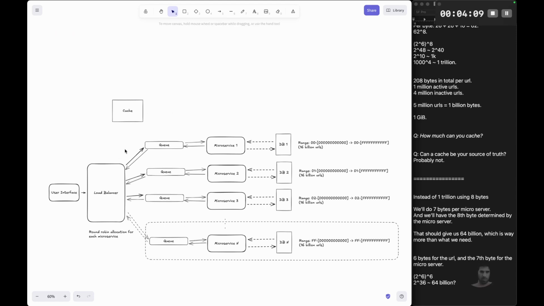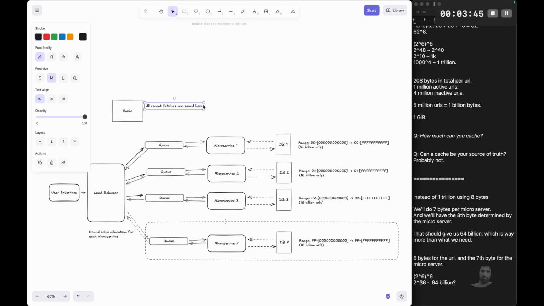So, old recent fetches. You can't clear after 30 days. How do you do the clearing system? I don't know about that.